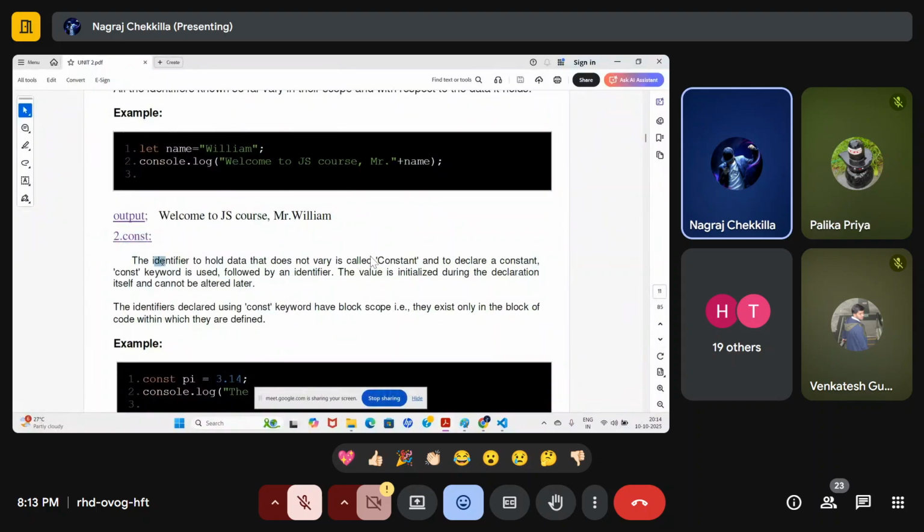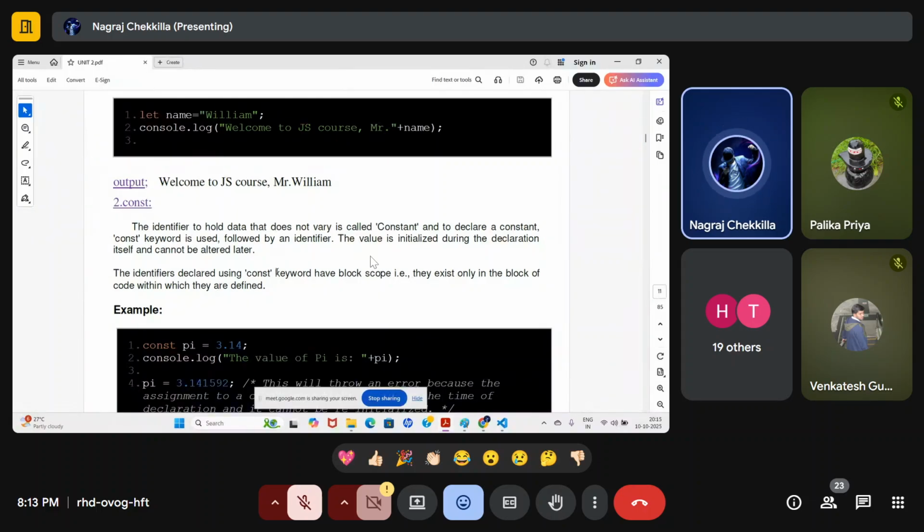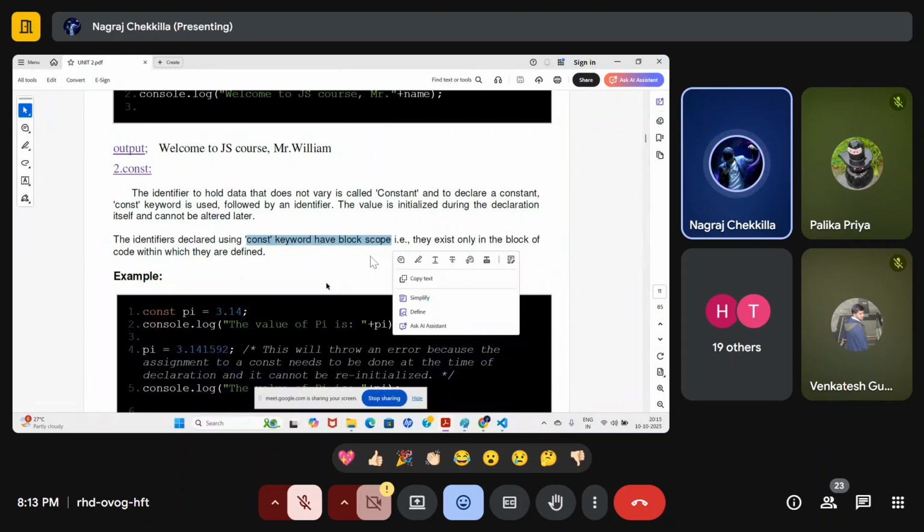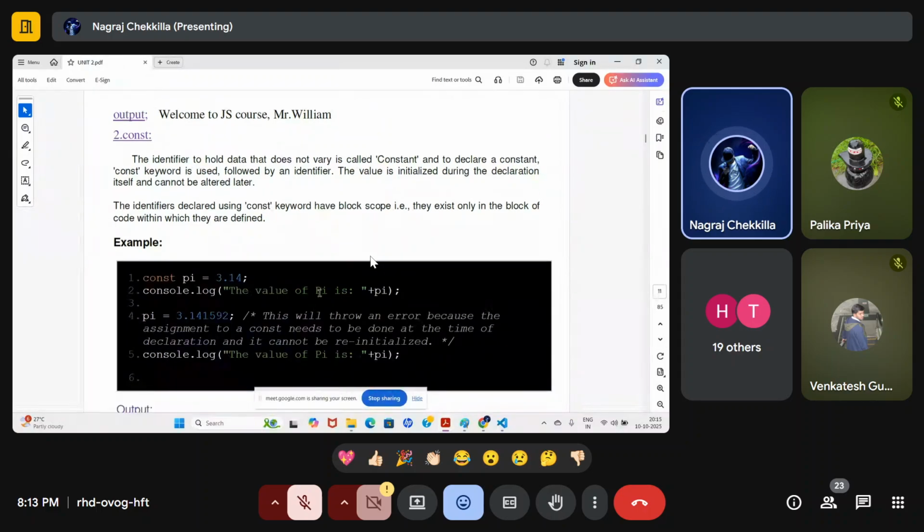But when you create a constant, it should not be altered. It is not possible to alter the value. The scope of the constant is also a block. Where we define it, that particular place we can use it, but once we define it, we cannot modify it. Here, for example, the pi value is 3.14.